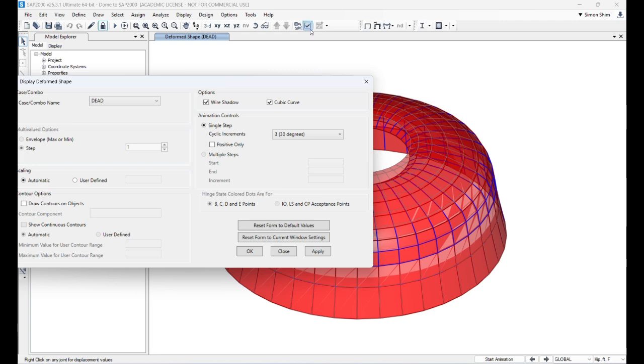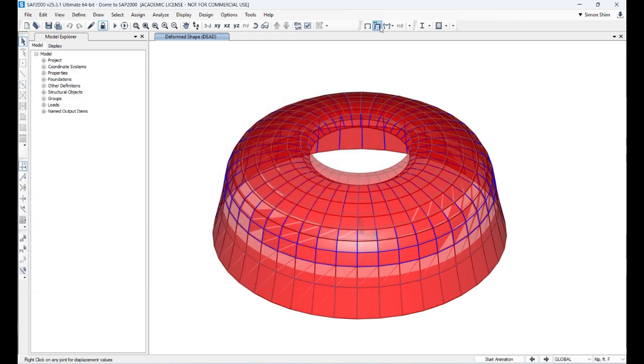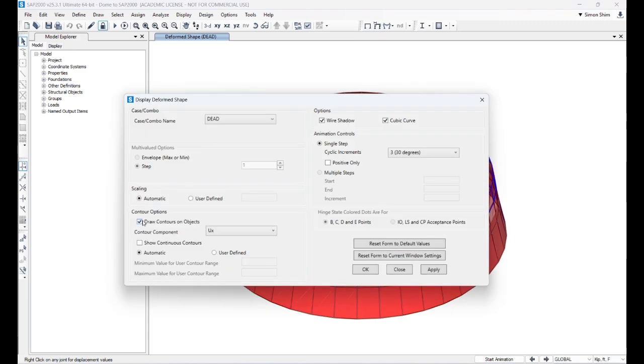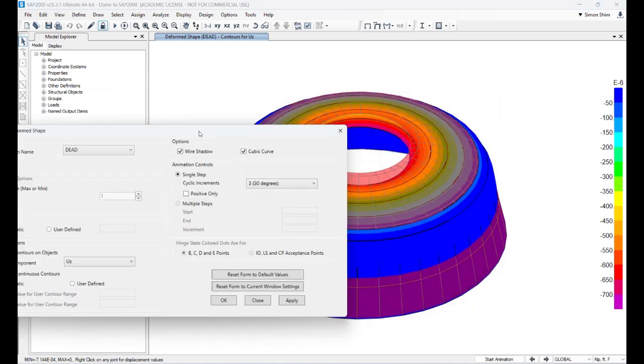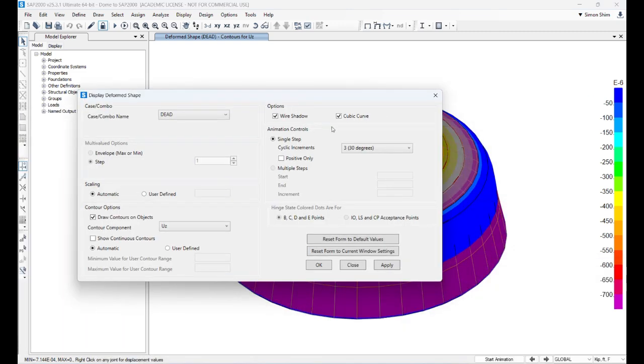Because this is shell, maybe I have to turn off the shell, or use a contour so that the vertical deflection is visible. Show the contour diagram.